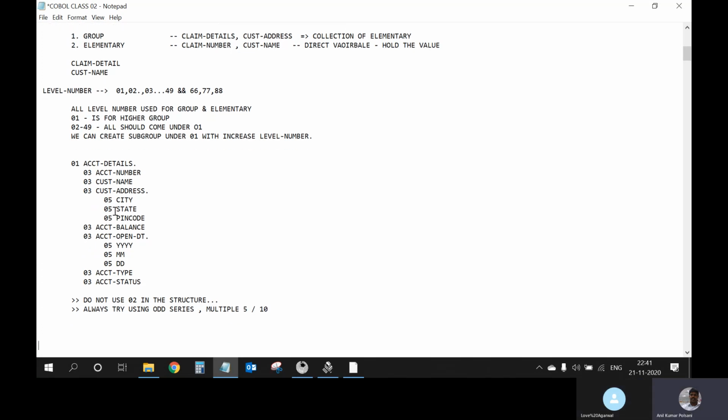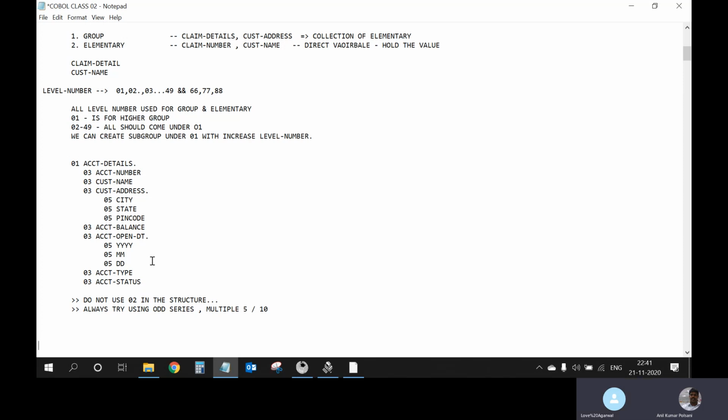There should be a gap between your level numbers because we are writing a program which can last another 10 or 20 years and may have a change of structure later. When they want to make a change in structure, they should have specific open level numbers. If not, all structure level numbers have to be updated.